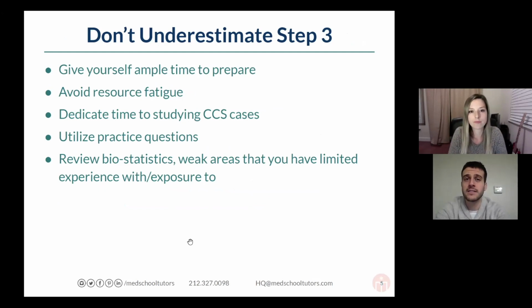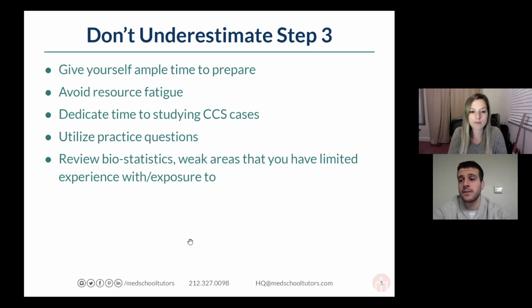The reason why is you really shouldn't underestimate this exam. It is different. It tests different things. The structure is not similar to what you've done before. And so you can set yourself up for success by, number one, giving yourself enough time. Don't walk into this completely unaware of what you're going to have to do. And that specific length of time, there isn't a one size fits all. It just depends on your specific scenario, whether 2 weeks, 4 weeks, 8 weeks.